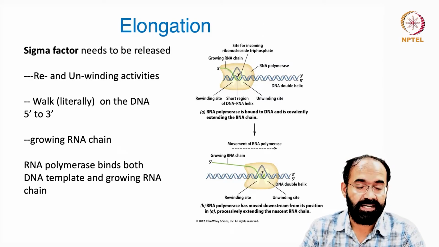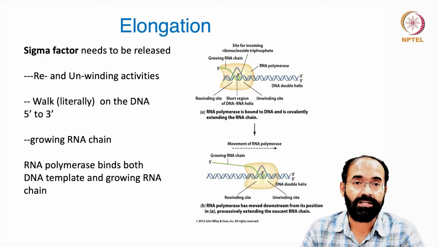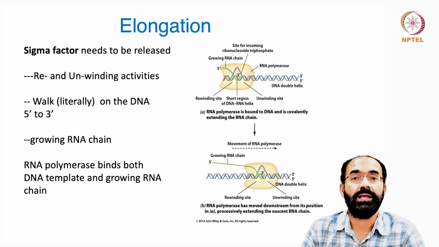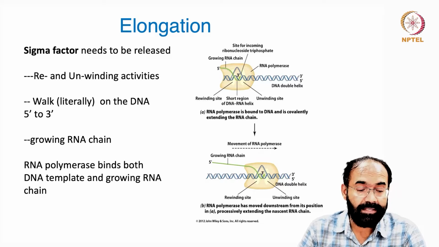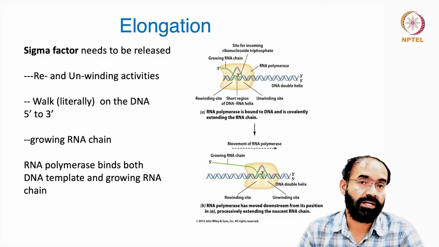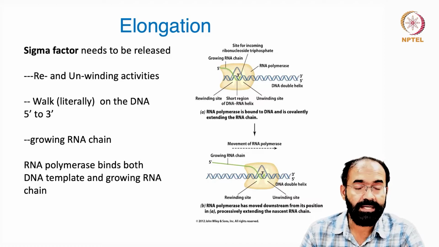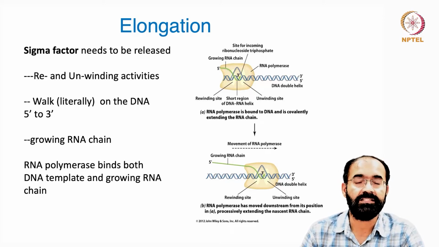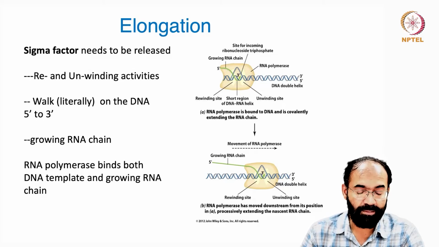Now, step 2 of the transcription, that is elongation. Transcription initiation, and now elongation. Importantly, the sigma factor needs to be released. That means the sigma factor's function was to identify the location of transcription, and now it has to be released, and then unwinding activities continue. Initially, unwinding of the DNA happened, the transcription bubble was created, and now the open region has to be closed. So there has to be a rewinding, and then in the downstream region you have to continue to unwind because you want to access the template strand. So this rewinding and unwinding will continue over and over throughout as the transcription bubble is walking.